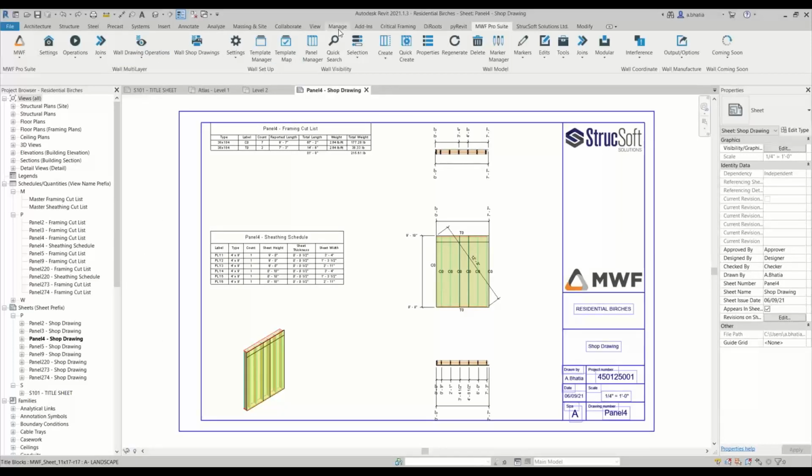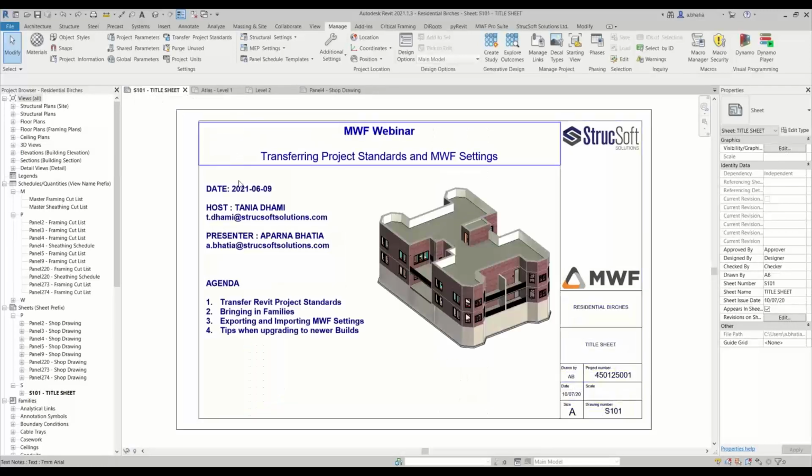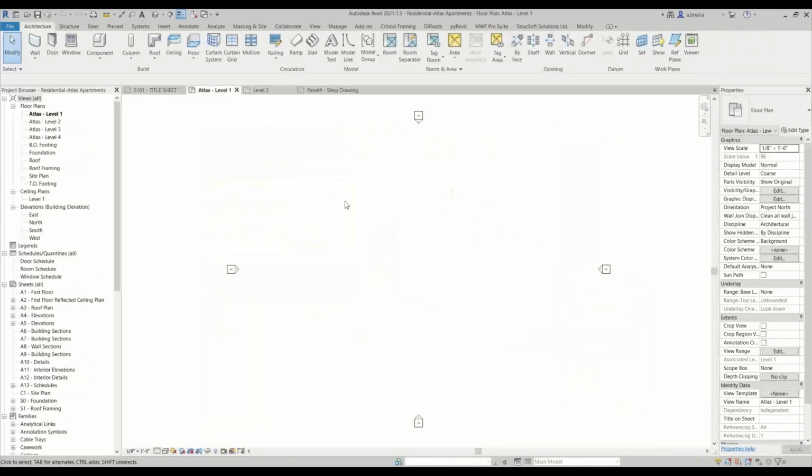So to start off, first thing we'll do is go to the Manage tab, and we'll make sure that we open the project that we're copying from and the project that we're copying to within the same Revit session. So what that means is I can actually go to the project I'm copying from, which is here, and then go to another tab, and that would be the project I'm copying to. Both of them need to be open in the same Revit session. You can see that there's not multiple Revit sessions open, it's just single. So that's what you need to make sure you do.